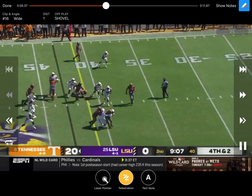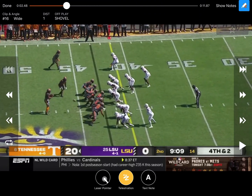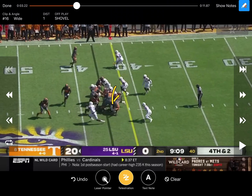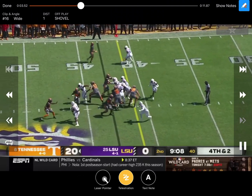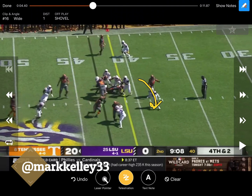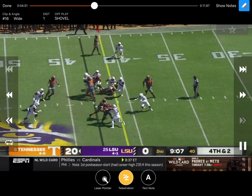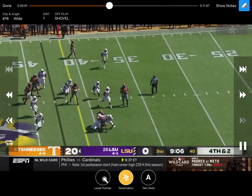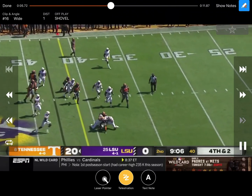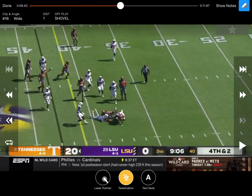Obviously not a huge play. If they could have got that backside linebacker, it would have cleared up for him. But right here, obviously short yards. These guys are probably going to squeeze a little bit. This backside tackle, he gets a piece of him, trying to get hit that movement. Hip to hip, and then he goes up to that backside linebacker, goes over the top, not able to get there. But knowing if he's going over the top right there, you're going to get a positive gain for about 3 or 4 yards and get that first down, which is what they do right there on the shovel option. Basically power read right there, but just a shovel, and the shovel's running right there behind the guard instead of the quarterback, getting a good changeup.